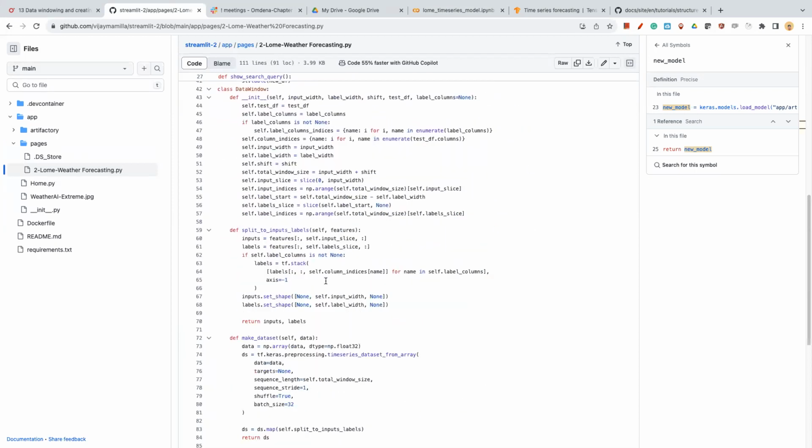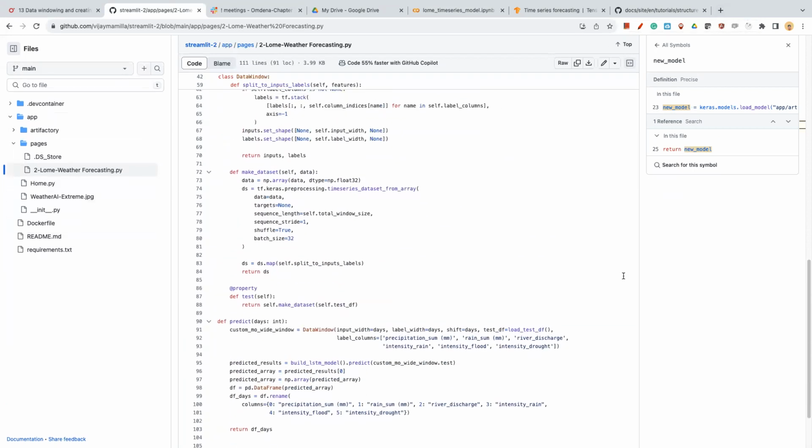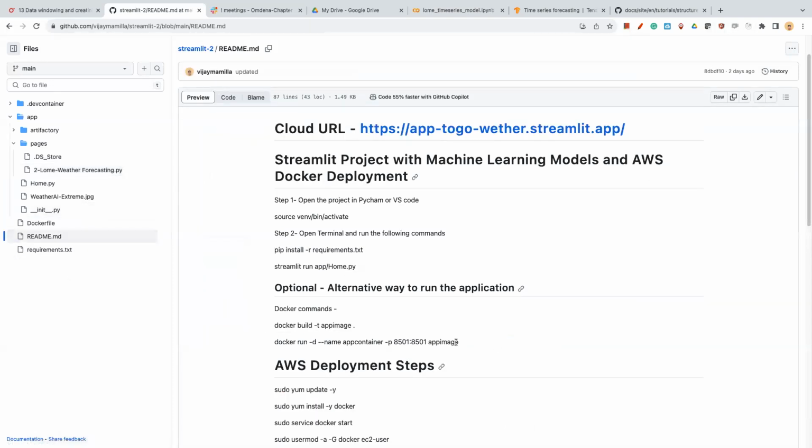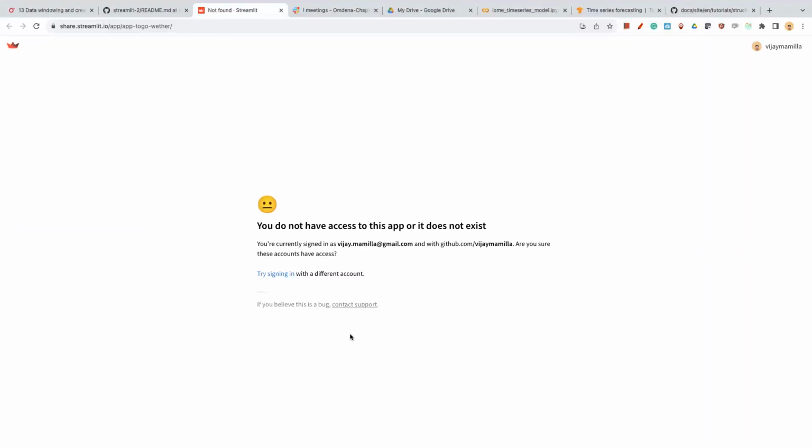And then basically it is simple logic that when you are running the app, or the weather app, I have a readme file. If somebody wants to run it, just open it in VS Code, or you can use PyCharm, just activate and then install the required packages and run this command, or I just put it here in the Streamlit, and then you will be able to see it here.